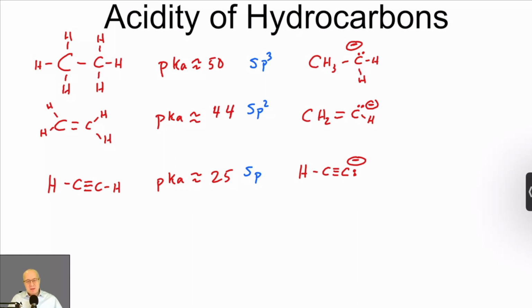Now, we have to think about acidity in terms of anion stability. So the anion, the conjugate base of each of these acids, quote-unquote acids, will dictate the pKa. It'll dictate how far to the right an equilibrium will lie or shift. So now, as we're going from sp3 character to sp character, our bond lengths are getting shorter because our orbitals are getting shorter. So now remember, we're measuring the distance from the nucleus, which is positive, to the tips of the orbitals. So from here to here, the orbital is quite long in comparison to this one. So what's happening is this anion is being held closer and closer to the positive charge, the nucleus, as you become less hybridized.